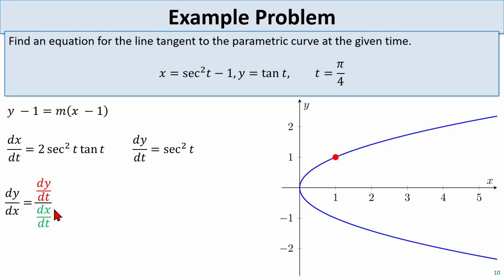So we already calculated the numerator and denominator symbolically. Let's insert those 2 equations. dx dt importantly needs to go in the denominator, and the other goes in the numerator. Combining, we get secant squared of t over 2 secant squared times tangent. Therefore, we have a common factor of secant squared in the numerator and denominator, and those can cancel. After canceling, we get that the derivative is equal to 1 over 2 tangent t, for any value of t that doesn't make this denominator 0.